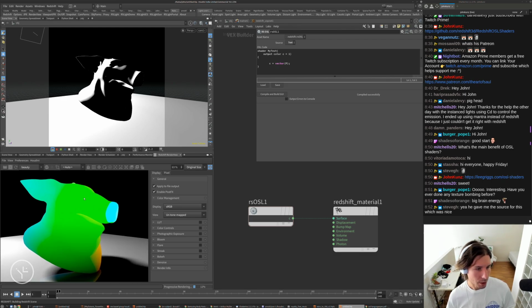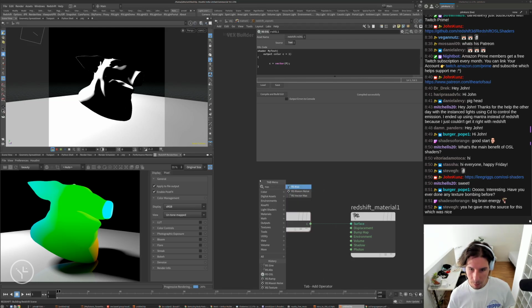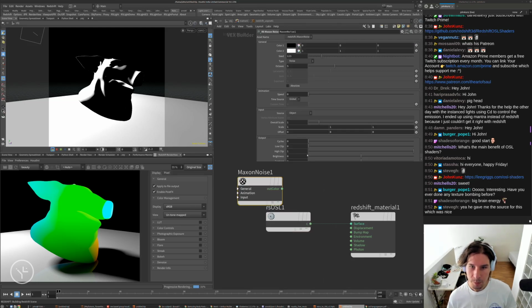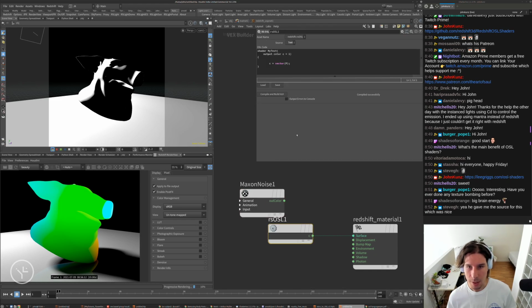So if you wanted to work with noises, sometimes you have the option. If we look at the Max noise, you have the option here for the input source, object space, or working off the UV coordinates. That's the same idea here with what coordinate space we're using to visualize. We're going to be working with the UVs though.